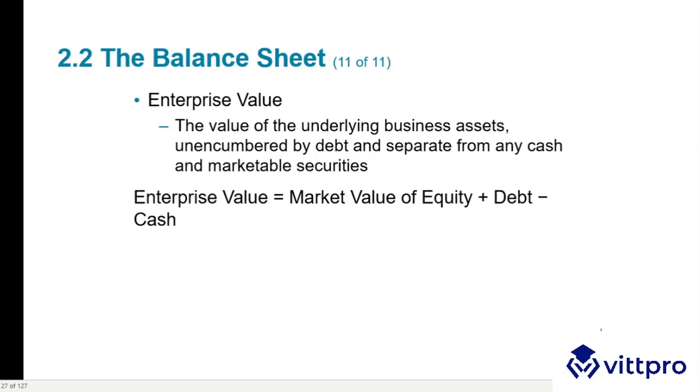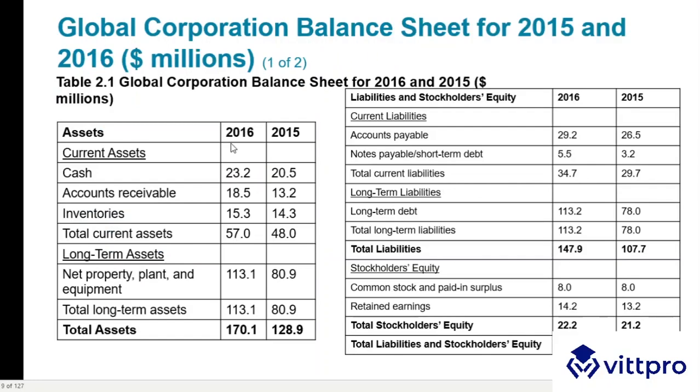Normally, the enterprise value is just a measure to show the total value of assets of the company. When you are selling the company, you normally value the equity only because you are selling the ownership right. When you are selling the assets of the company, let's say you are selling the entire business, correct? You are not going to sell the cash, so you will keep the cash, correct? But you are going to sell all the other assets, right? From accounts receivable until the long-term assets.